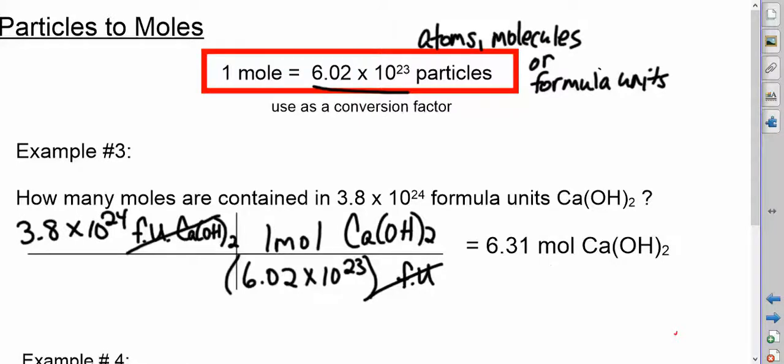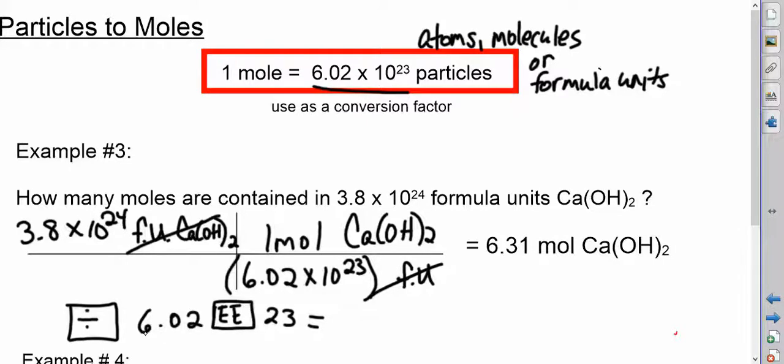Now, if you don't want to have to worry about putting this number in parentheses, if you don't want to have to remember that, then when you punch this in your calculator, if you do it this way, then you don't have to worry about that. You hit 6.02 and then do not hit the times button, just hit the EE button on your calculator one time. Do not hit times 10. And then put your exponent in, 23. So you punch in this number first, then hit divided by 6.02, hit the EE button, and then 23. And you should get 6.31. Try that.